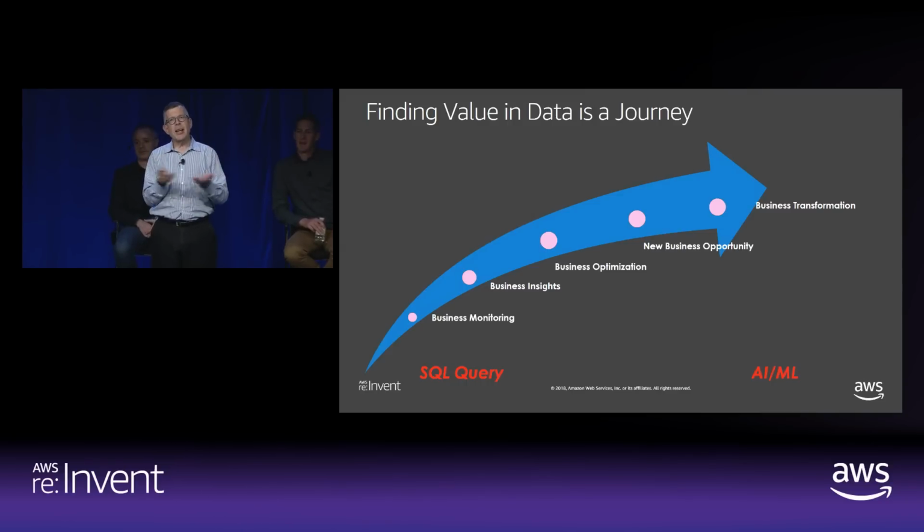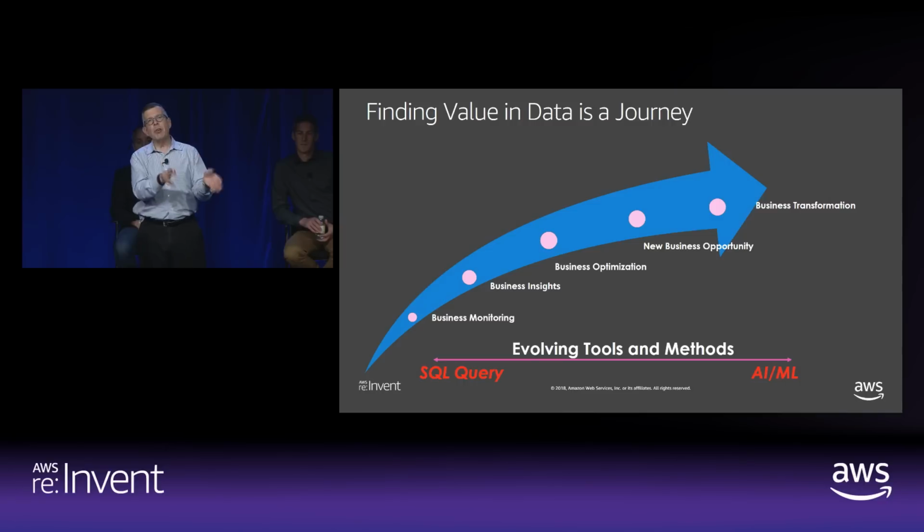One of the precepts when we build a data lake is how can we build an architecture that's going to let them take this journey non-disruptively, where once they get the data established, they can innovate around the data using more and more sophisticated tools and methods as they evolve. They can move from basic things like BI and data warehouse augmentation to much more advanced things like advanced analytics, AI, ML, and tie that back to business outcomes.